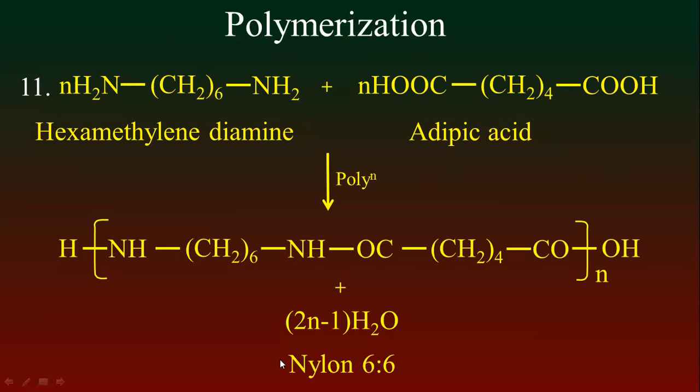Here nylon 6,6, the name comes from two numbers, 6 and 6. The first number 6 is the number of carbon atoms in hexamethylene diamine. You will see that in hexamethylene diamine the total number of carbons is 6, and in the other monomeric compound, adipic acid, the total number of carbon atoms is also 6. Here are 4 and 5 and 6 carbon atoms. That's why the produced polymeric compound's name will be nylon 6,6.